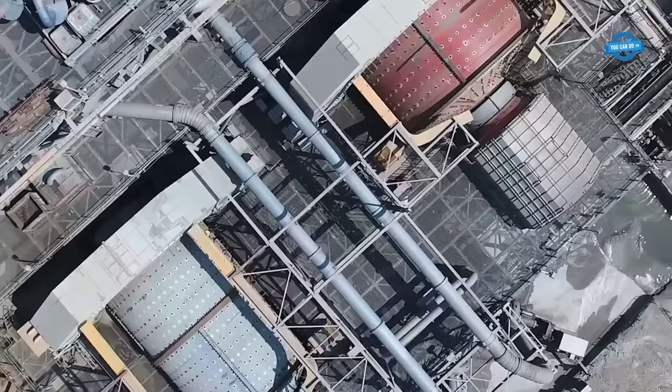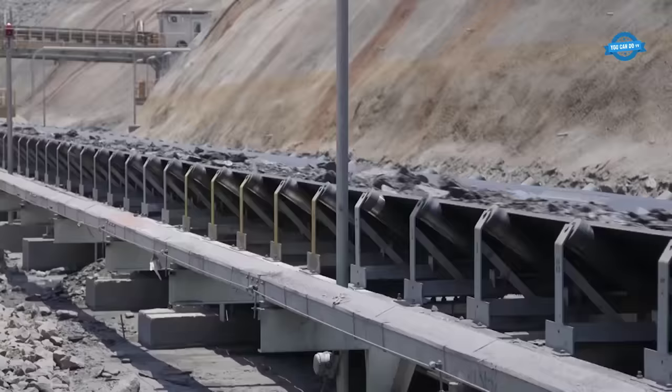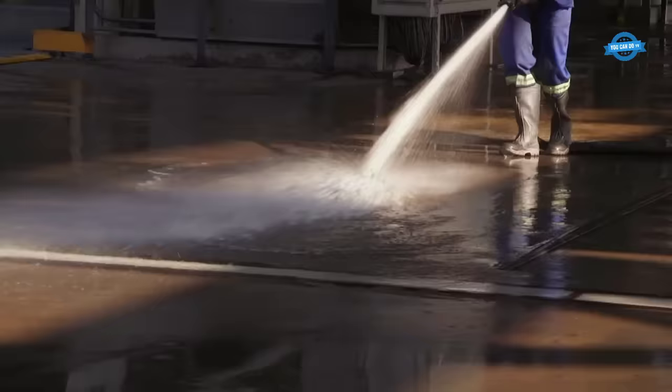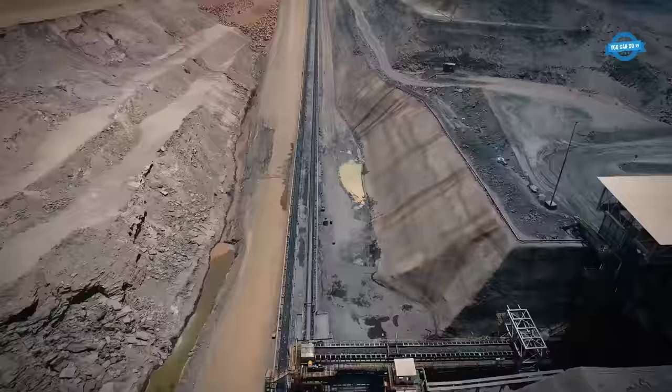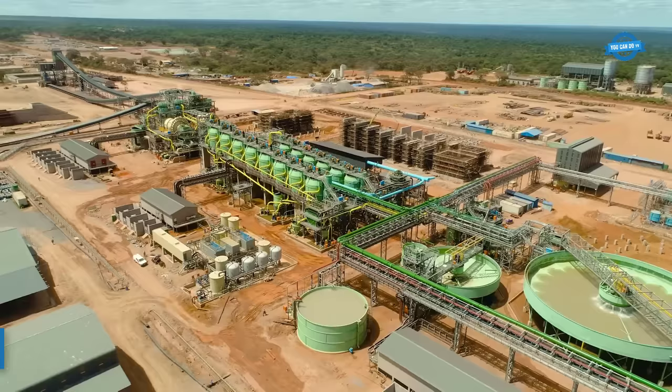It's important to note that the combined efforts of the five largest mines in Zambia — including the Sentinel Copper Mine, Kanzenchi Mine, Lumwana Copper Mine, Nichanga Copper Mine, and Mopani Mine — contributed significantly to the country's mining output. In 2021, they collectively produced approximately 138.76 million metric tons of run-of-mine material.